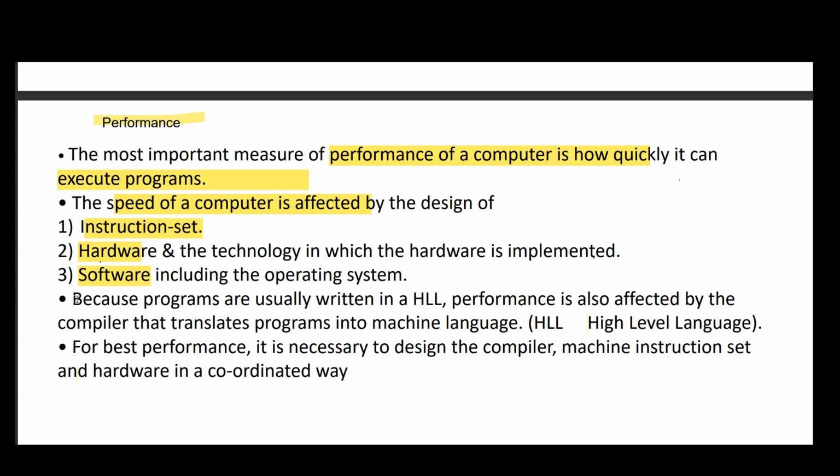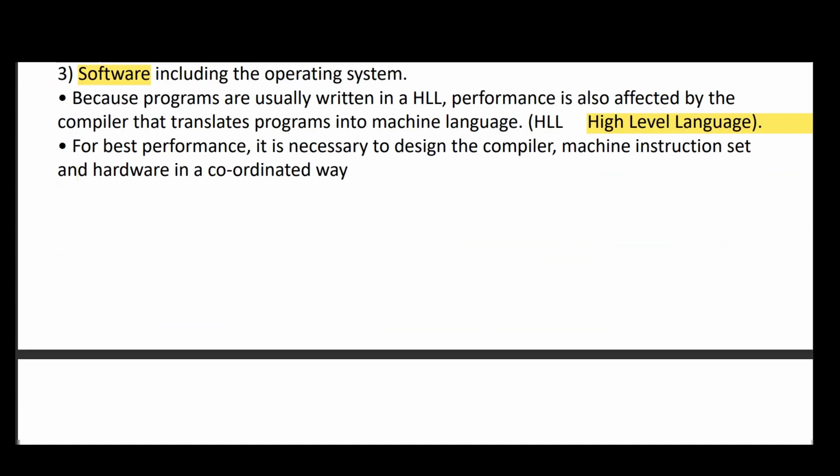Then come to the next point, where you write about the high level language. We write the program in a high level language and convert it into machine language, which is done by the compiler. So the compiler will also affect the performance of the computer. In order to get better performance, we have to design the instruction set, hardware, software, and high level language compiler in a coordinated way. That's all about the performance.